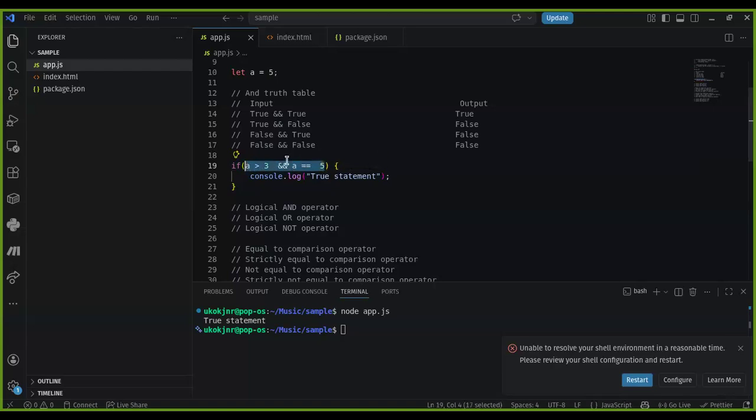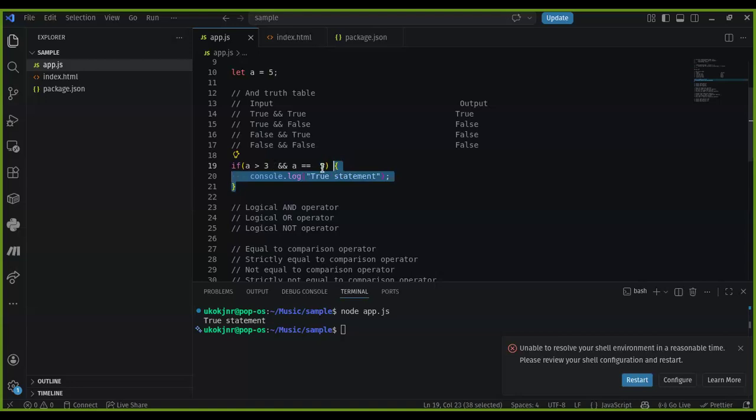Whatever expression you write here, if it evaluates to true, your if statement will run. That's why we are having this output here.